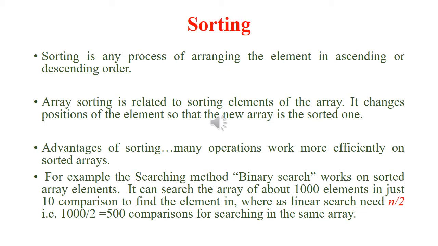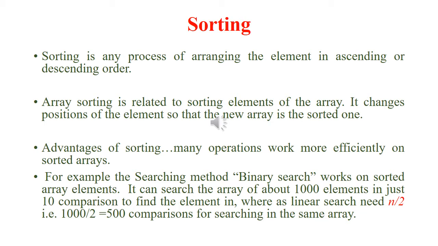Advantage of sorting: there are many operations that work more efficiently when there is a sorted array. For example, let's talk about a search called binary search. In the last lecture, we talked about linear search. Here we have a little introduction to binary search. Binary search is a searching method. It searches for an element in the array, but the requirement of binary search is that it needs a sorted array.